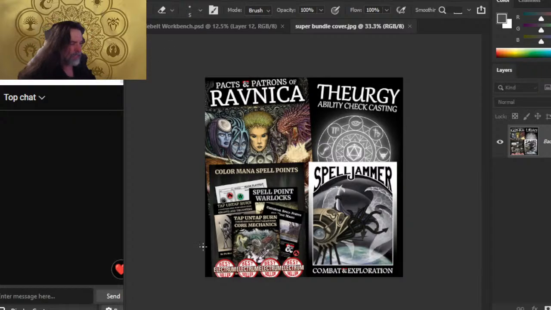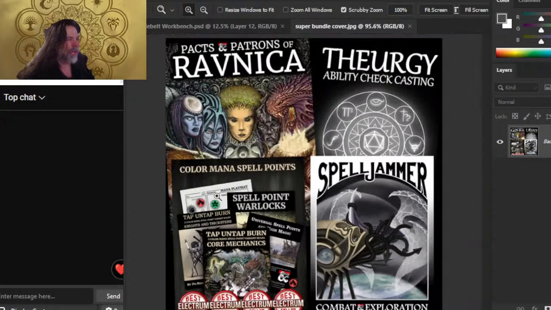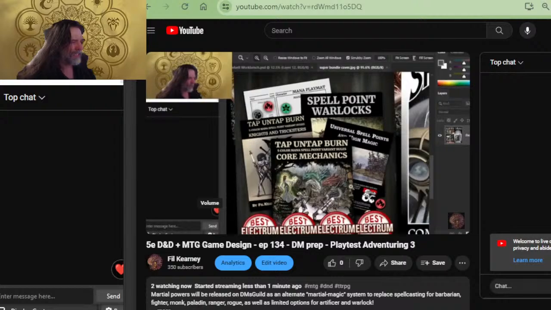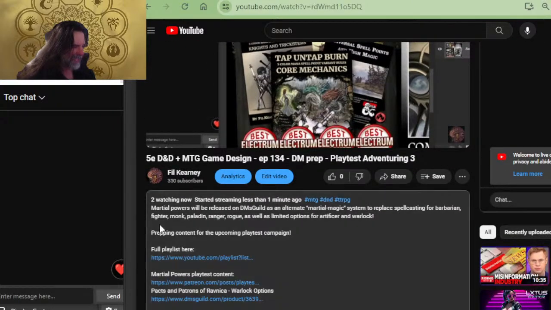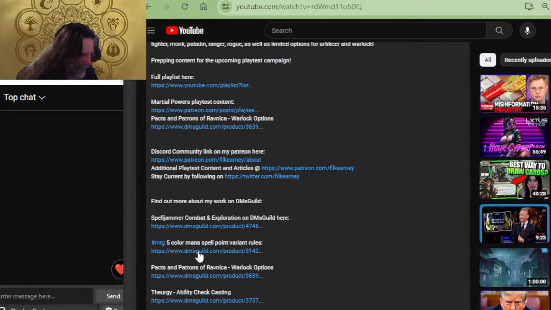You can check out the 5-color mana spell point variant rule system that I created, the core mechanics. Spellpoint Warlocks, Knights and Tricksters. So we actually have expanded that since then. You can check out that content down here, if you're interested in the color mana variant rules bundle here on DMsGuild. I also finished the Spelljammer Combat and Exploration that we've been working on all throughout last year. And so we are working on Martial Powers right now.